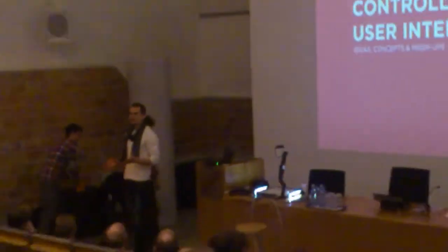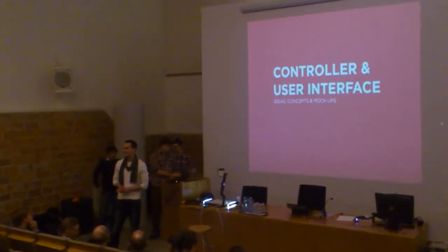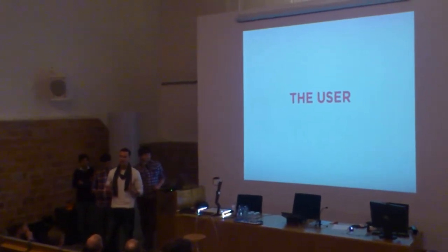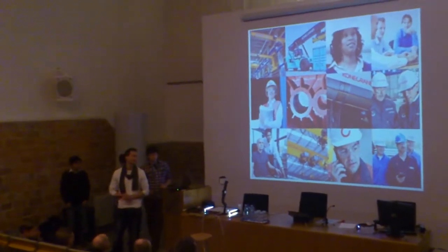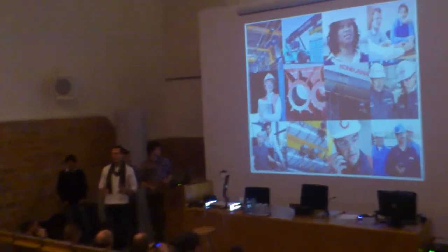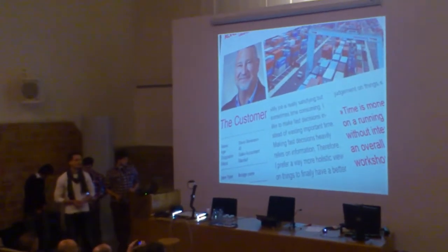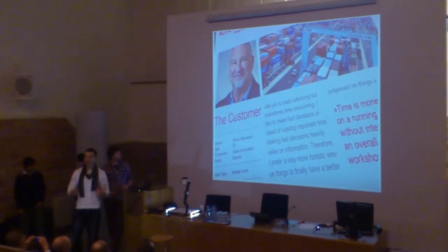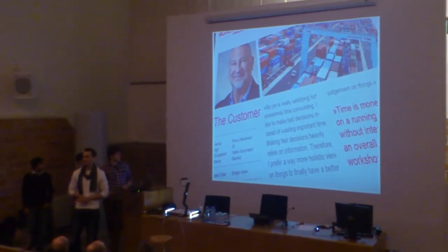To bring it all together, especially those features, we are also considering redesigning the controller, the interface itself, to access those features. First-hand we were considering the user. Our design-directed approach was user-centered. This means we really put the user and their needs in the front. So we were considering different user types and summed them up with excellent research work provided by Konecranes from universities and white papers for getting more into them. And we divided them into our 3 main customer groups: the customer itself, who gets the product, then the user and the operator as well.